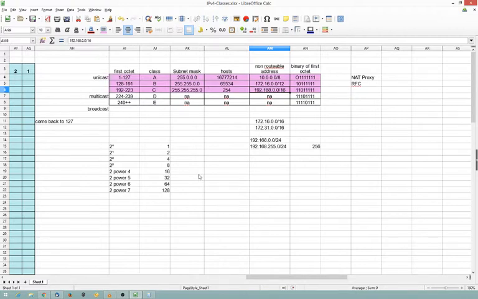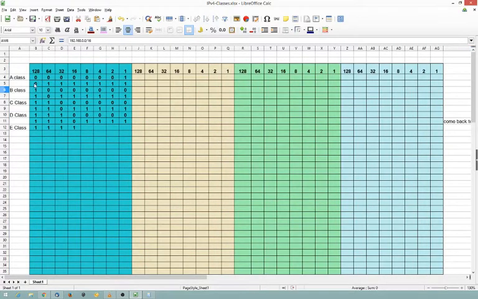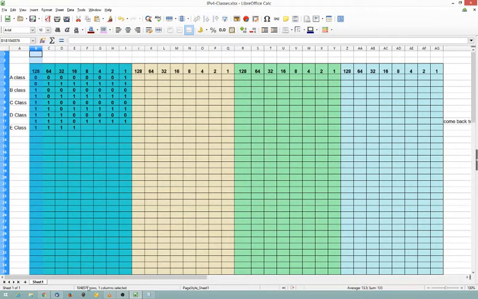So those are our classes. Back to the start, classes are defined by the address in the first octet, so whatever we type in there. And because computers use binary, if it has a binary 0 there, then it will be an A class, in the first, that 128th bit down that row there.